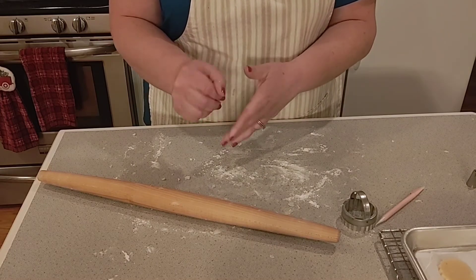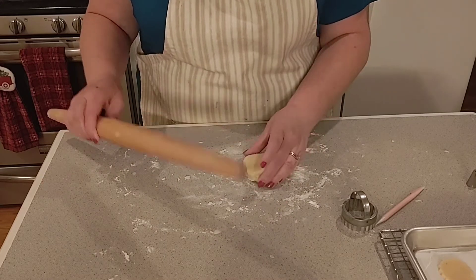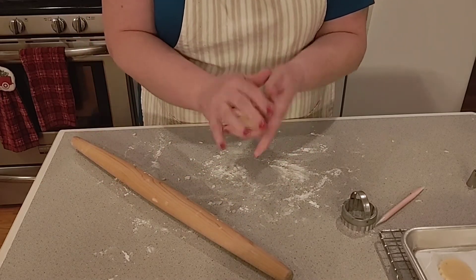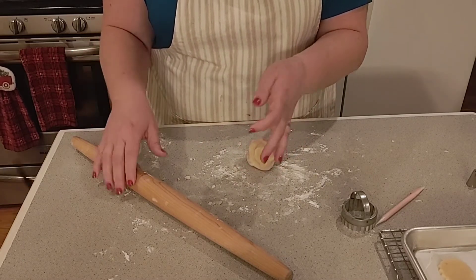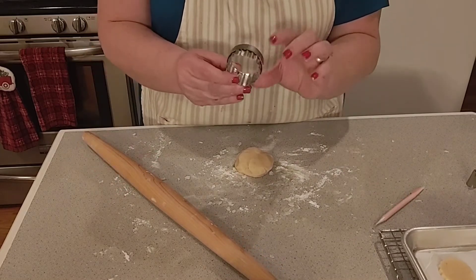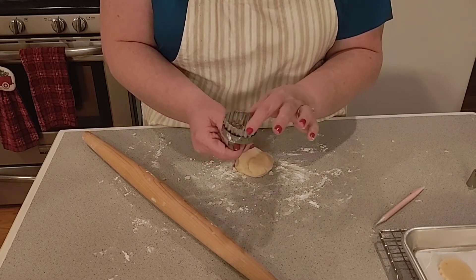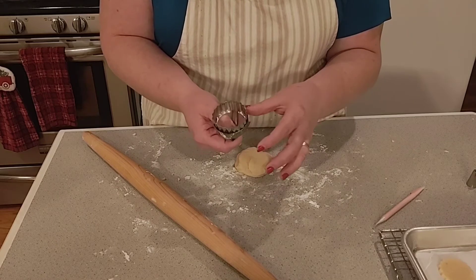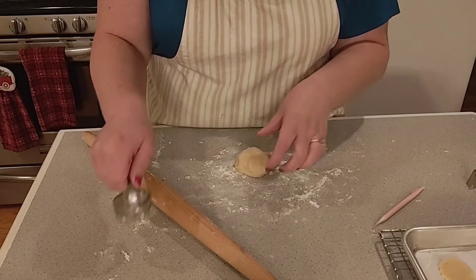The dogs heard me say 'cookies' and that's their word for a treat! You want to make the dough a little bit pliable — set it out on the counter for about a half hour or an hour until it's easy to use. I'm going to be using a cookie cutter that was actually one of my grandmother's — it's so special to me, with a little scalloped edge. If you don't have one, just use a biscuit cutter or any round cookie cutter.